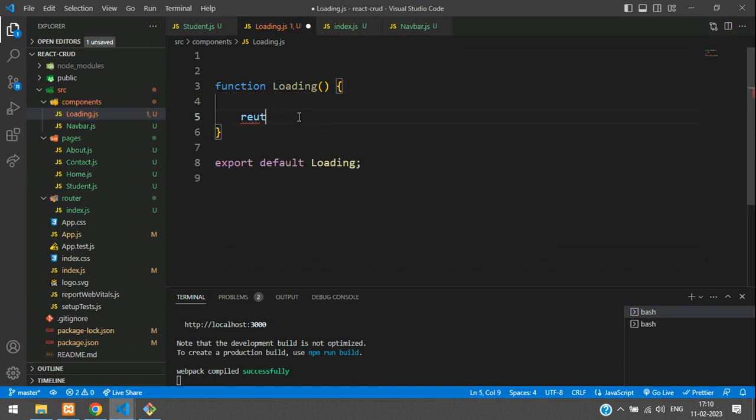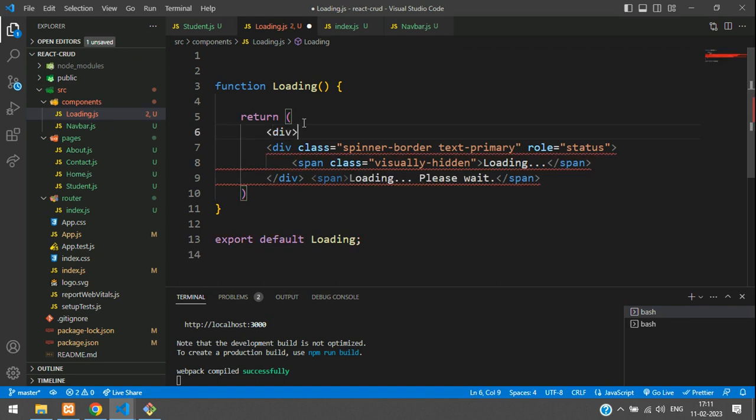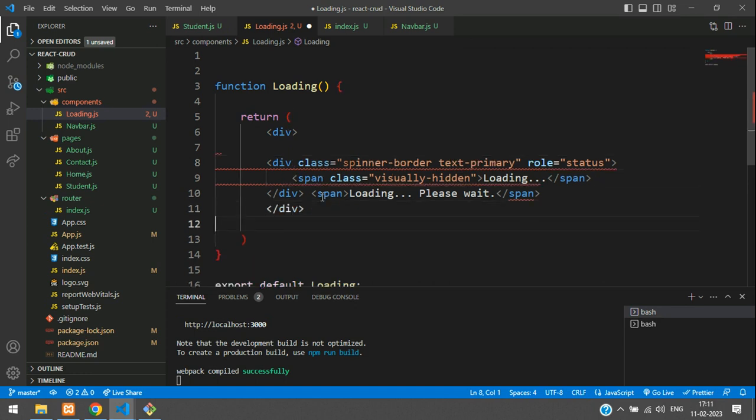And then here you are going to return, open and close brackets, and paste your code. That's it. And here, for the loading text, please wait. Let's put this in a span and make sure it is in a complete div tag. Open and close and paste outside.